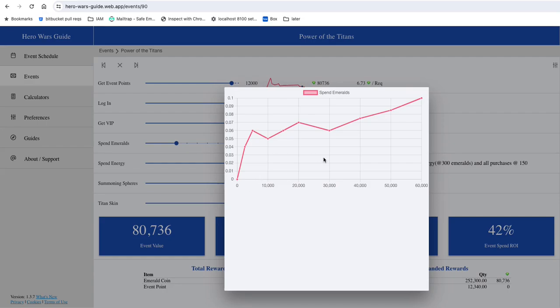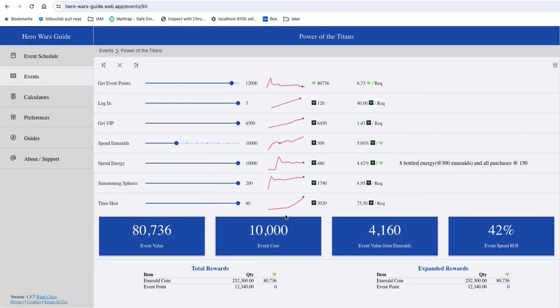This gives you the numeric sense of how many event points you get rewarded for each milestone of emeralds spent. So with this final one as an example, it being at 0.1, that must mean that when you spend these 10,000 emeralds to get from 50 to 60k, you'd be getting 1,000 event points. And that ratio is a little bit better at the very end than most of the part before it. Alright, so that covers these lines.